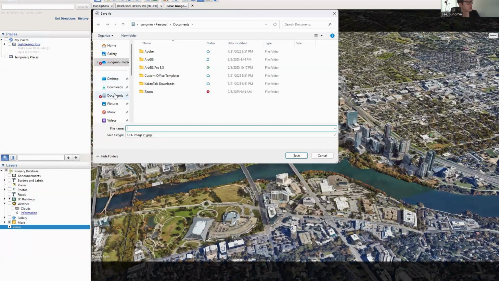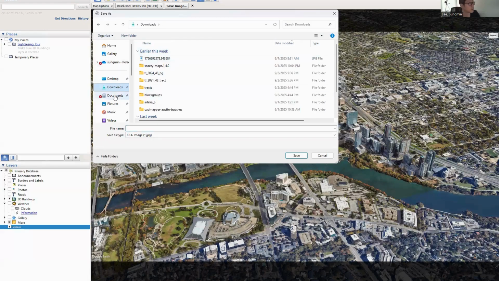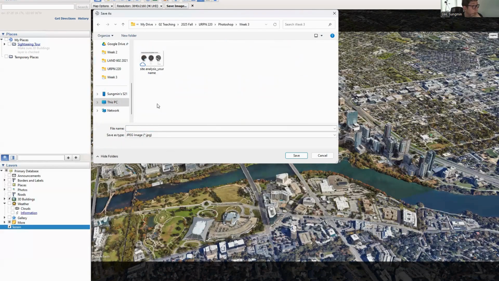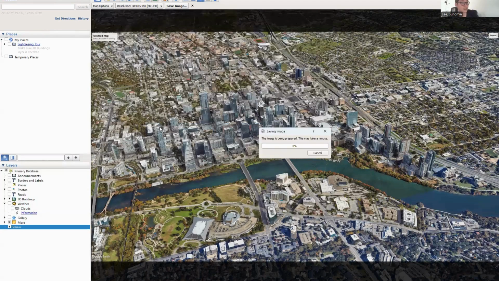and you should save it somewhere in your folder. In my case, I want to put it in my class folder, Photoshop week 3. You are not going to upload this file into our assignment submission. So you can save it with any name, base map for site analysis, whatever, and save.